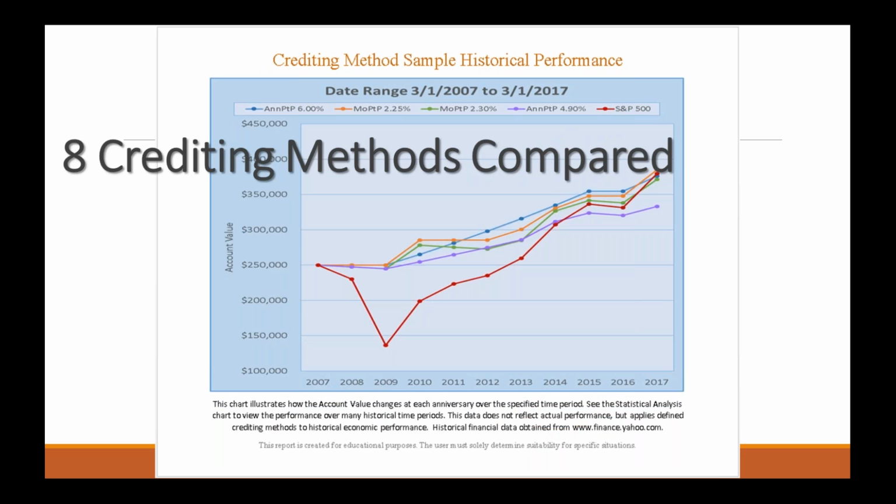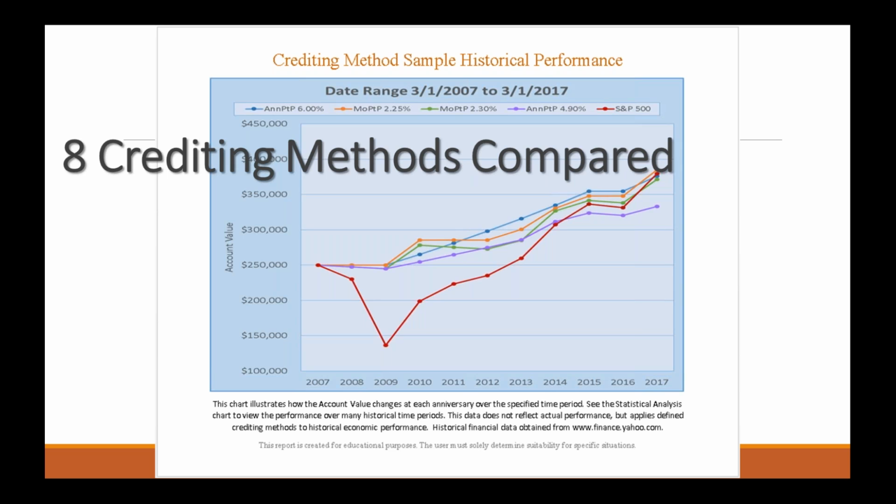This next one is actually the most complex one we've done since we created the software. It was a very sophisticated retired businessman that wanted specifically to see 8 different crediting methods compared. He had met with 2 other financial advisors and was just about to go to a meeting with one of them when he came to a seminar of ours and learned things that the other advisor had not told him, and the other advisor had actually lied. So he took what the first 2 guys had said to my agent and said, now, if you can bring this data back to me, I'll be impressed.